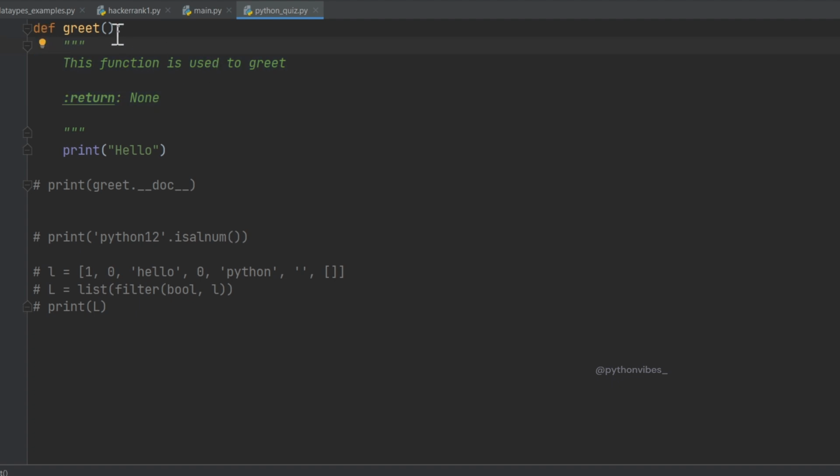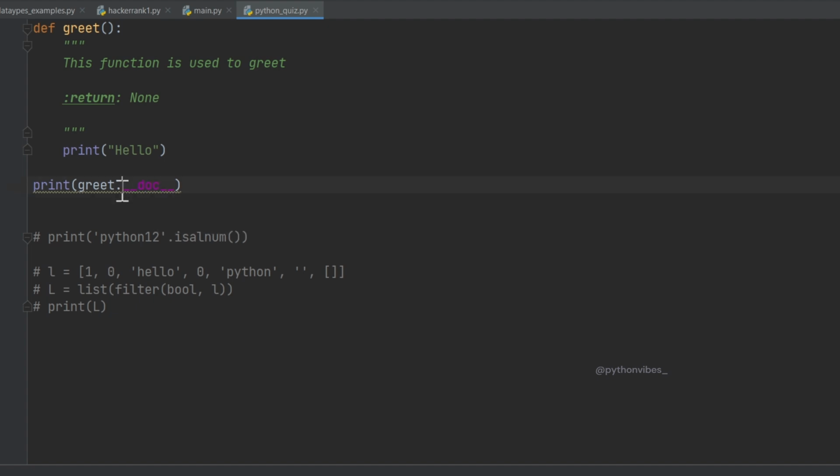Suppose I create a method called greet. Here I'll be writing what is the use of this function, what arguments it is taking, and what its return value is. All this information we will mention in the docstring, so that if somebody refers to that particular code, they will understand what arguments we've been passing. We'll mention the arguments and sometimes their corresponding data types, and then the return value, whether it is returning a value or not returning anything, just returning None. If I have to check this, we will use the function name dot __doc__.